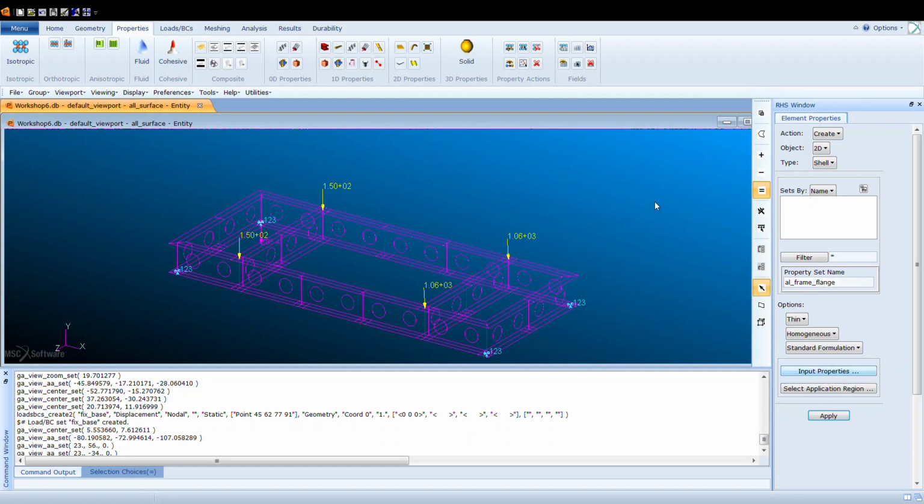Okay, we're going to input the properties and we're going to select the material we just created. And the thickness should be at 0.75. Press OK. Now the select regions.